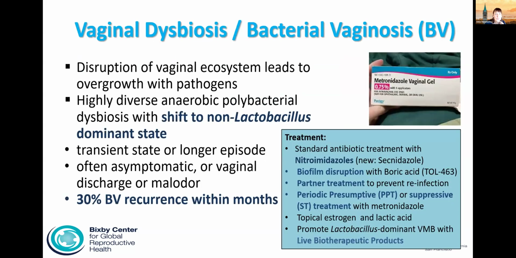And dysbiosis is a disruption of the vaginal ecosystem that leads to an overgrowth of pathogens. So it shifts the whole space to a non-lactobacillus dominant state that can be transient or a longer episode. It is often asymptomatic, but can also have symptoms associated. For decades, we've been left to treat it with a number of antibiotics. Most of them lead within very few months to a recurrence in about a third of the women.